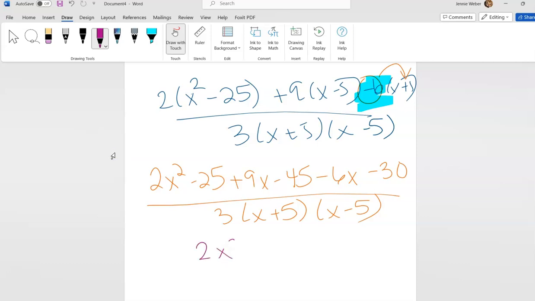I only have one of these. Then I'm going to look, oh I have two of these, so I can turn this into 3x. Then here, let's see what do I have? Well, these all can go together. This is minus 100, all over 3(x+5)(x-5). And then here's my final answer.